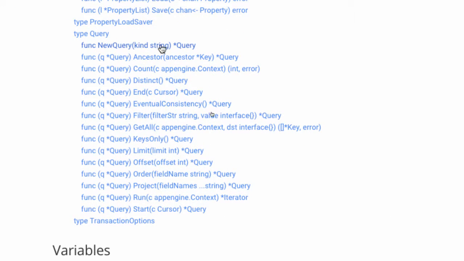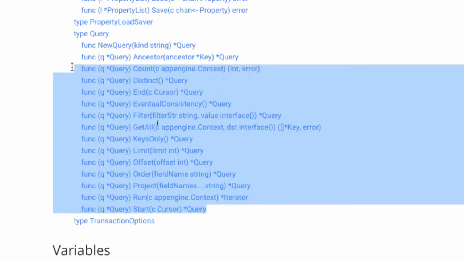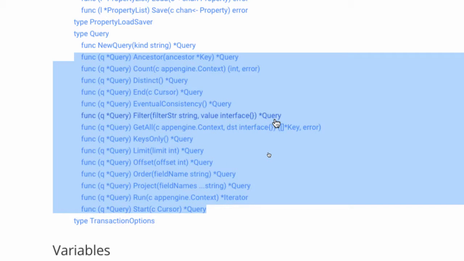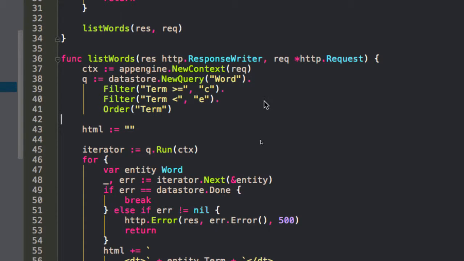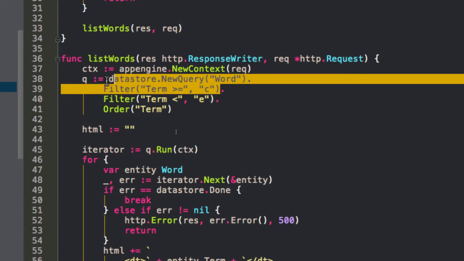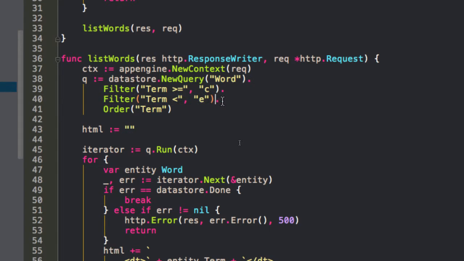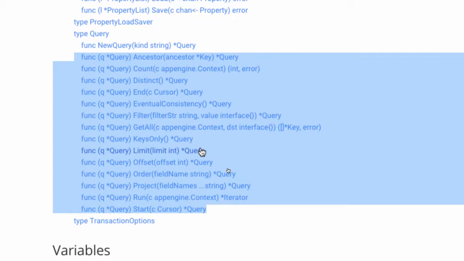is you create a new query, and it returns a pointer to a query, which means all these methods are available. And when you use any of these methods, like you saw new query and then filter, when I use filter, it returns a pointer to a query. So if you think about it, I create something and it gives me this object, and if that's a variable, I could then run this method off of that. I could just keep chaining these together, because this gave me a pointer to a query, and because I have a pointer to a query, this is one of the methods of a pointer to query, so I could use that. When I run that, it gives me a pointer to query, so now I could use another one of those methods, and that gave me a pointer to query again, so I could use this method on it. So you could just keep dot, dot, dot, dot, all the little pieces together.